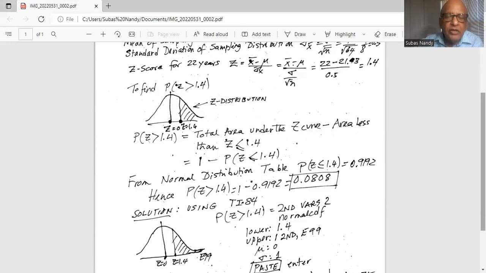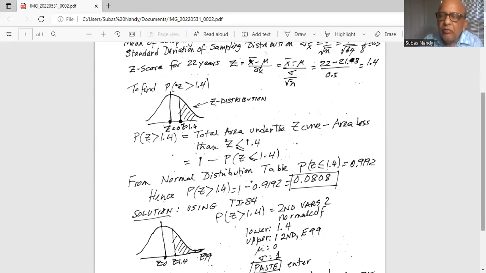It is all the way to the right, which is a very large number, because remember the normal distribution curve is asymptotic to the horizontal axis. It never really touches or cuts the horizontal axis. It comes very close, but never really touches it. So it extends up to a very large number on the right-hand side, which is E99, meaning 1 followed by 99 zeros, which in this case will represent a very large number or infinity.